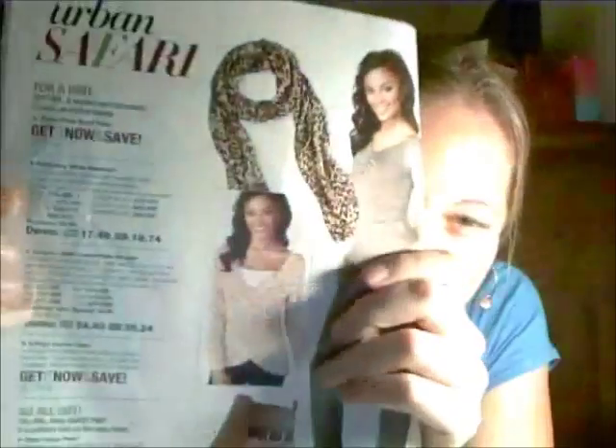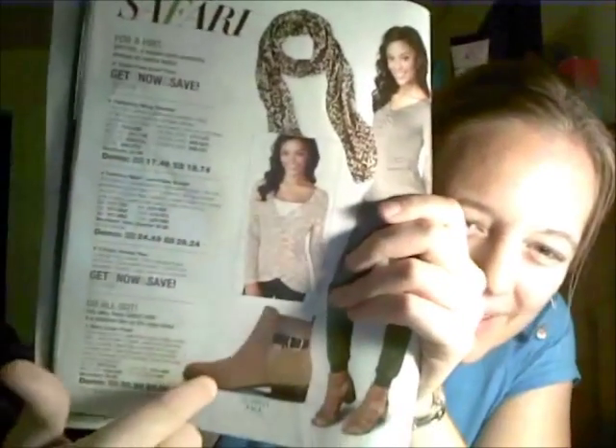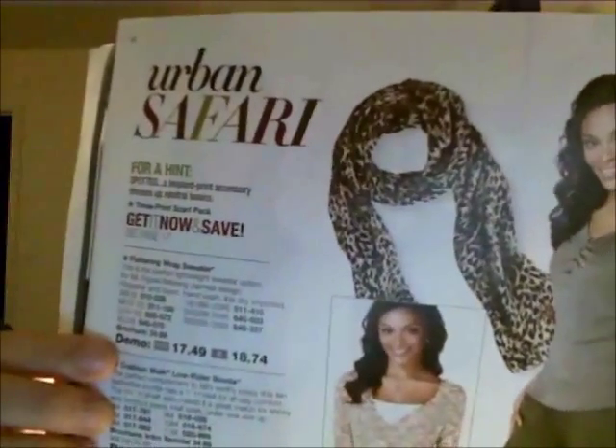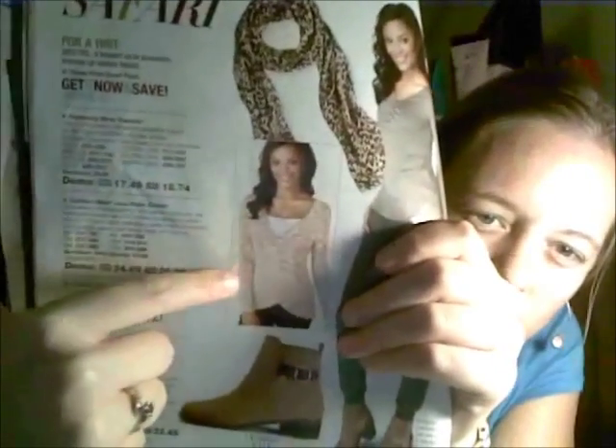Here's the other scarf for that set. And then we have this new top and these boots. There's also a two-pack of Henley tees that is gray and blush-colored. They're right here — gray and blush-colored tees that look like what this model is wearing. And then there's a different shirt that's a wrap sweater, and then the boots.